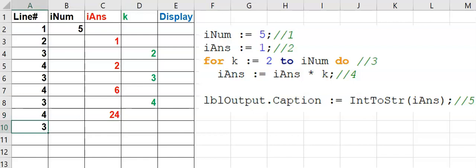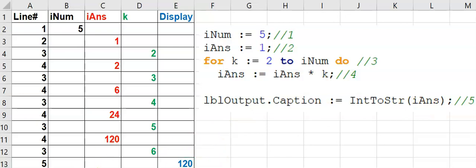Line 3 is executed again, and here k is changed to 5. And now in the next line, line 4, I'm going to multiply 24 with 5, because iAns times k is 24 times 5. Well, this is the part where you usually go wrong, because you want to now display the output. But in the memory of the computer, line 3 executes one last time, and k is changed there to 6. But because iNum here is 5, and 6 is 1 higher than 5, it will not execute line 4. The next line that would be executed now would be our display line, which is line 5. And in that column there, I will just place the answer. iAns is displayed, so therefore I have 120 displayed.